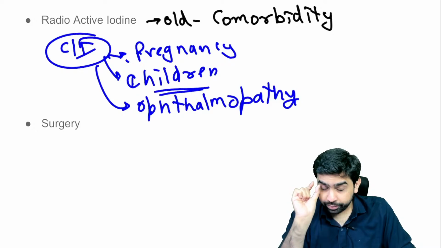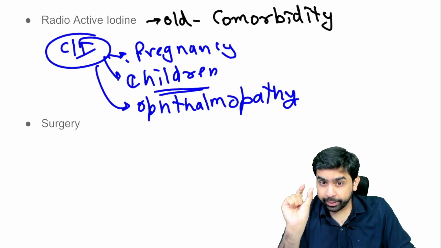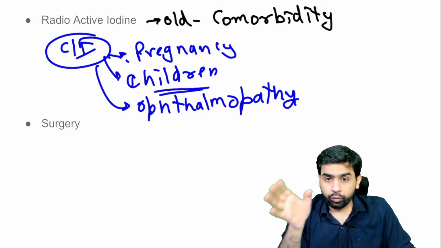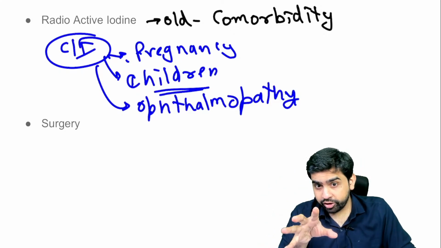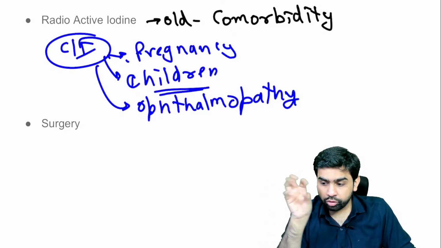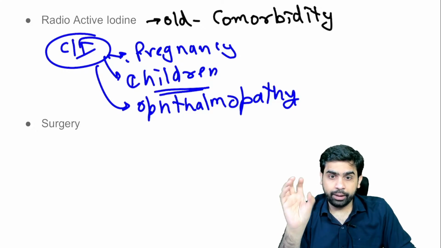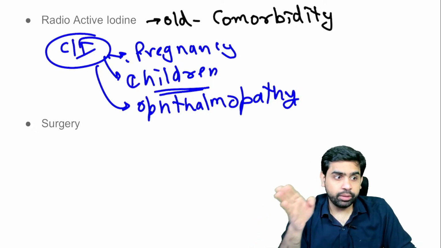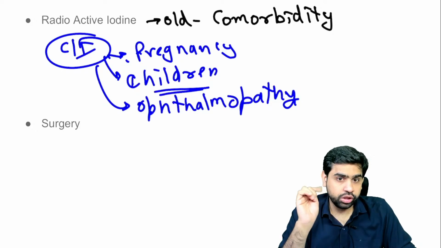Because of this, what is happening? These extraocular muscles are becoming bulky, and because of this, already the pressure on the eyeball is a bit high. Now what you need to understand is, if at all you give this particular radioactive iodine, what is going to happen? It is going to further increase the pressure inside the eyeball, which obviously you don't want, right? So that is why it is contraindicated if at all the predominant feature of these particular patients is ophthalmopathy.